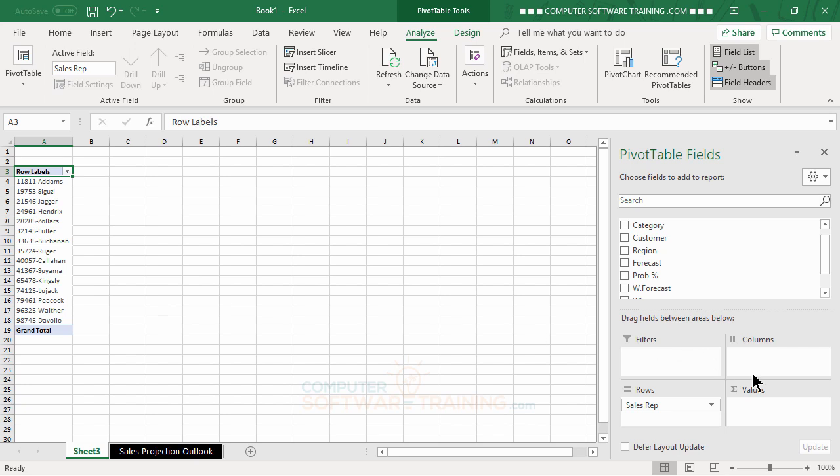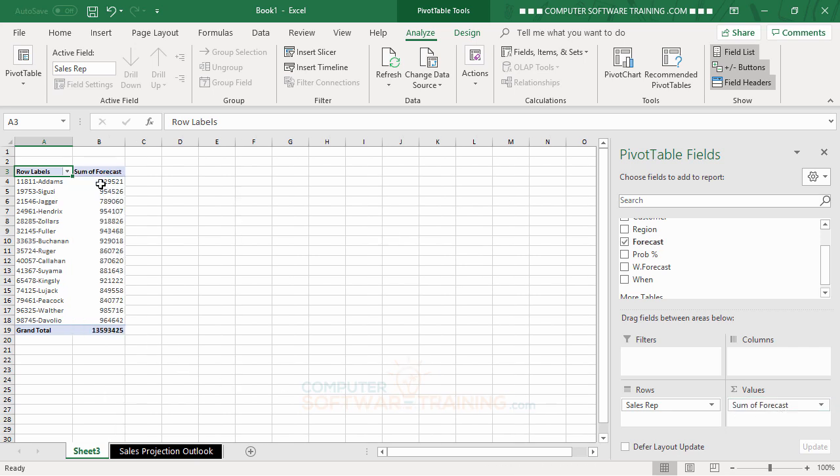Now watch this. We're going to take that forecasted dollar amount, all right? We're going to drag that into the summary area. That's where we summarize or add up our numbers or do whatever we're doing to the numbers. That's where it's done at. So you drag it down into there, you let go, and there it is. So each of those numbers represents the total dollars that they're hoping to sell next year, regardless of who the company is or what the service is that they're hoping to sell.